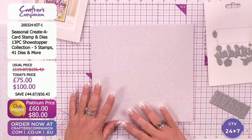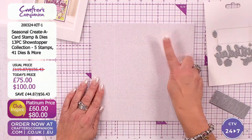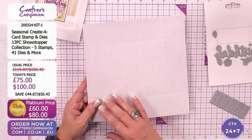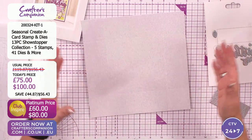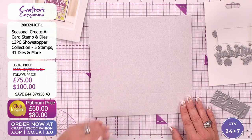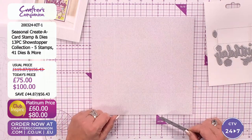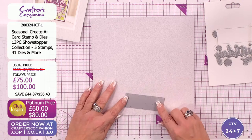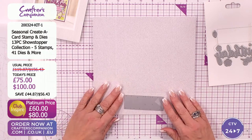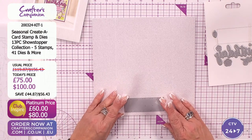Now, I've done a box. This measures in at 9 inches by 9 inches, and I've scored it at 2 inches all the way around on all four sides. I've used Centura Pearl, but from the A3, because as we all know, A4 doesn't quite stretch to the 9. You can get it in one way, but not the other, so that's why I've used an A3 piece of cardstock. I've put the score lines in, but I haven't reinforced them just yet, because I am going to create that lovely little feature where we cut into the cardstock all the way around. This box will actually measure 5 by 5 when finished. So I'm going to pop my tape into place.